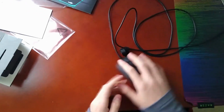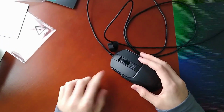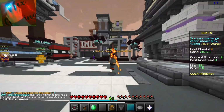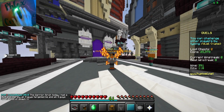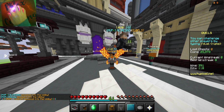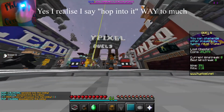And so yeah, I'm just gonna go ahead and get into some gameplay, show you exactly how it feels and looks in game. Okay, so now I'm here on Hypixel, and I just figured I'd do some duels with hand cam so you guys can see what it looks like. Sorry that the mouse light is really bright, but I'm just gonna go ahead and try to play some games, duel some people.